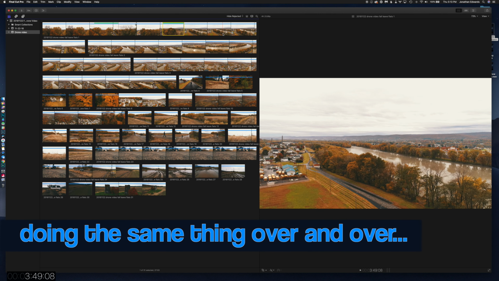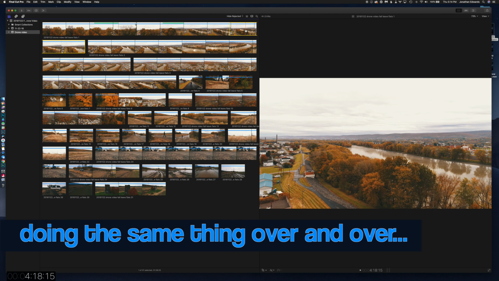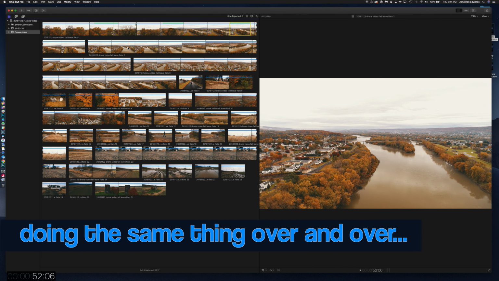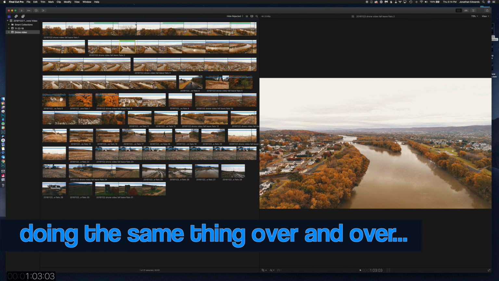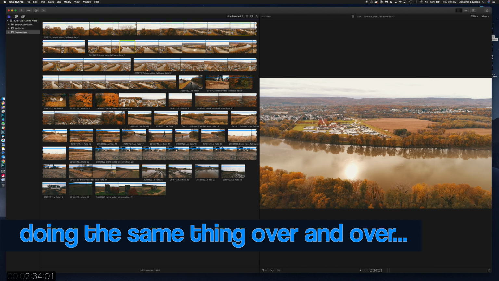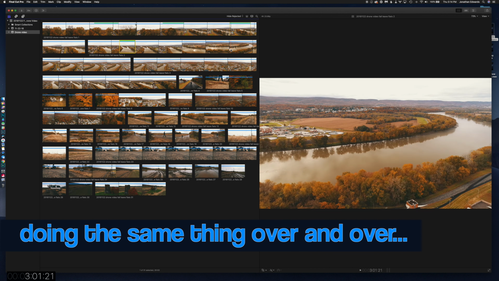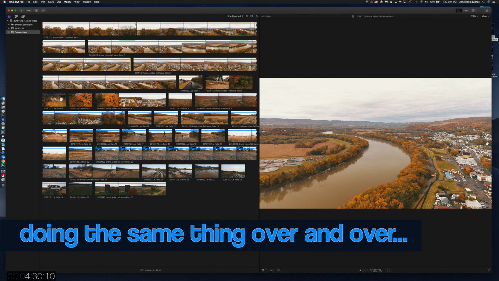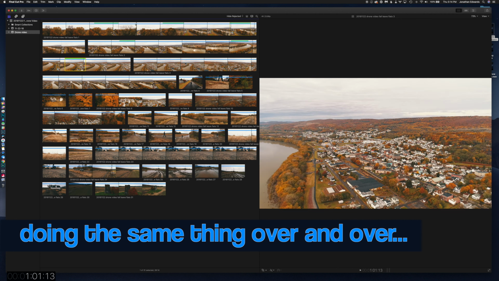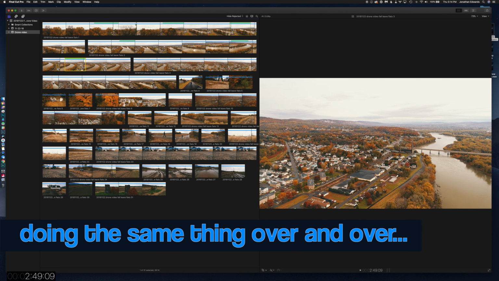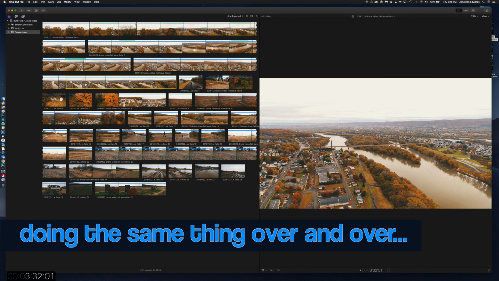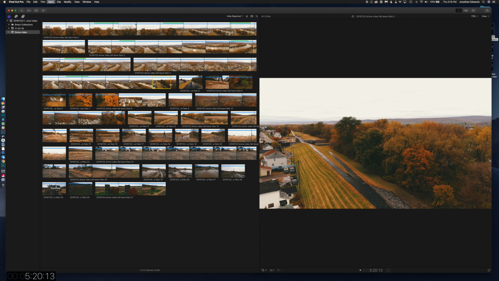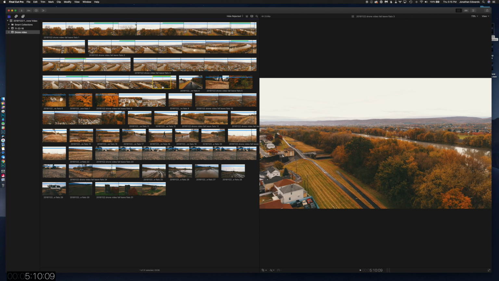Now we're going to go a little further into that clip, and let's set an in point right here and an out point right there. We'll favorite it, and move over to the next clip, and we'll go in, out, favorite, and then still following along, in, out, favorite, in, out, favorite. Right now I'm using my mouse to quickly skim. So let's see, here we go, this one's kind of cool, in, out, favorite, in, out, favorite. All right, for the sake of time, I'm not going to go through and do all of this.